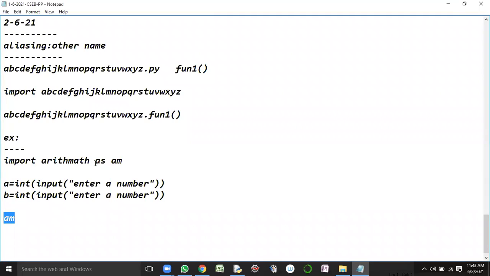It is not replacing arithmat with AM; instead of using so many characters, I can call the functions of arithmat with the help of the name AM. So AM is becoming the alias name for the arithmat module. So AM dot add of a comma b. It is equivalent to what?